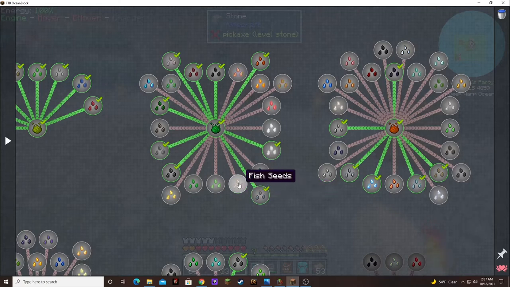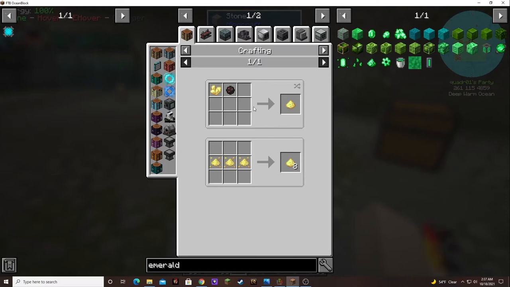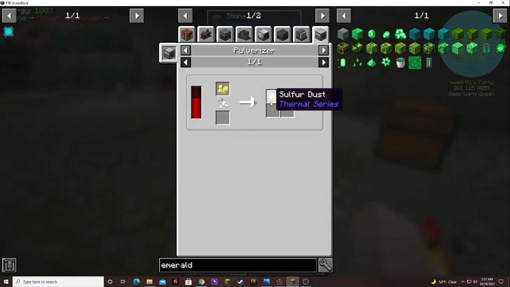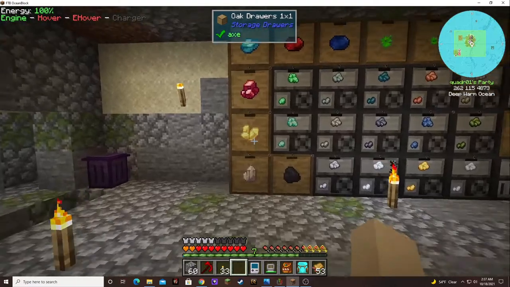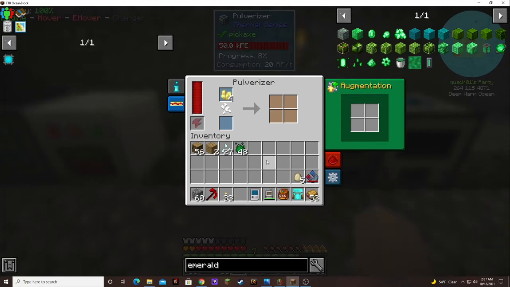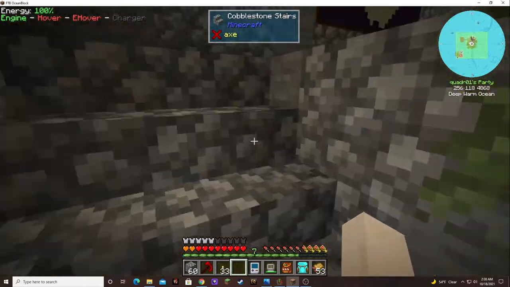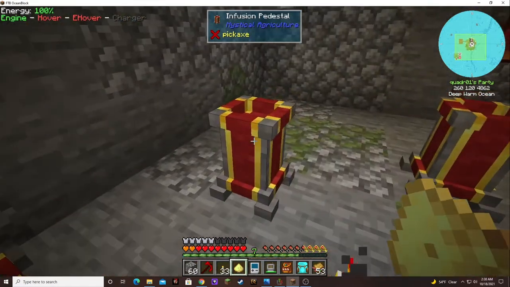Okay. We have fish, slime, turtle, sulfur. I bet I got the sulfur. Sulfur dust. Earth charge and sulfur. Or put sulfur in. Pulverizing. I can do that. There we go. Sulfur dust for the sulfur seeds. Boop, boop, boop, boop.